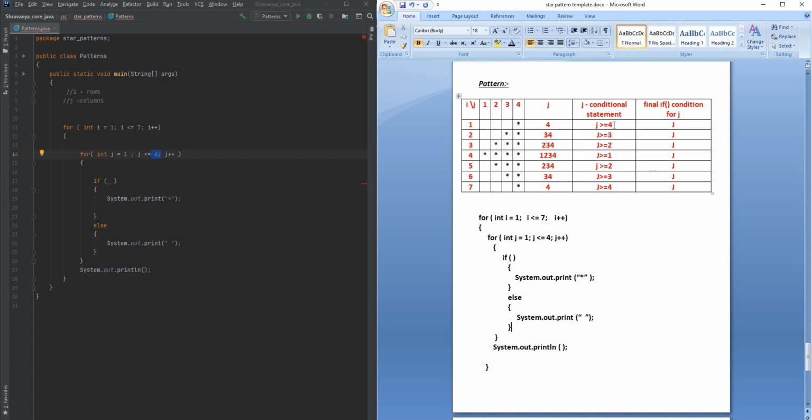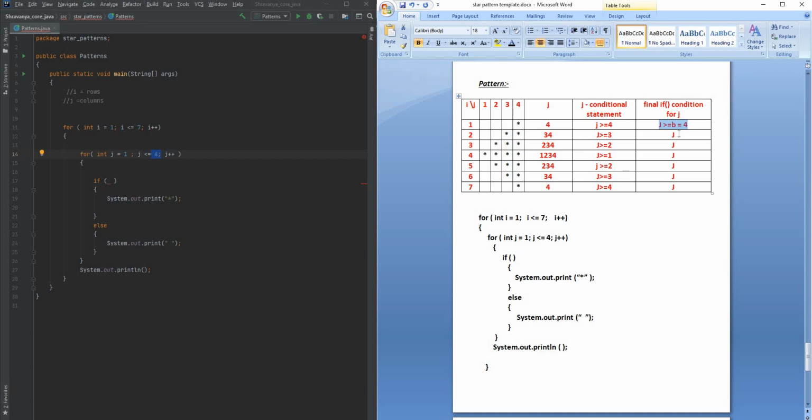So I have to come up with a value which will decrement itself until the i value is 4. Let's say j should be greater than or equal to b. This b value should be 4 when i is 1. Then it should start decrementing itself.